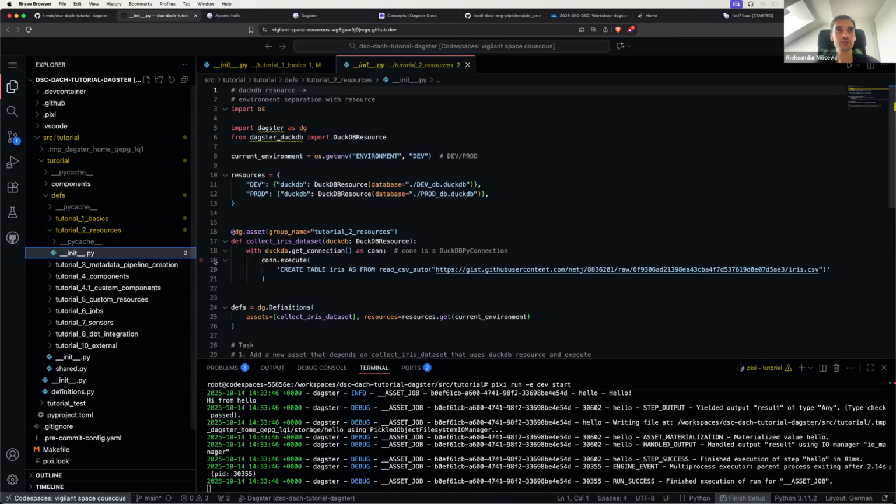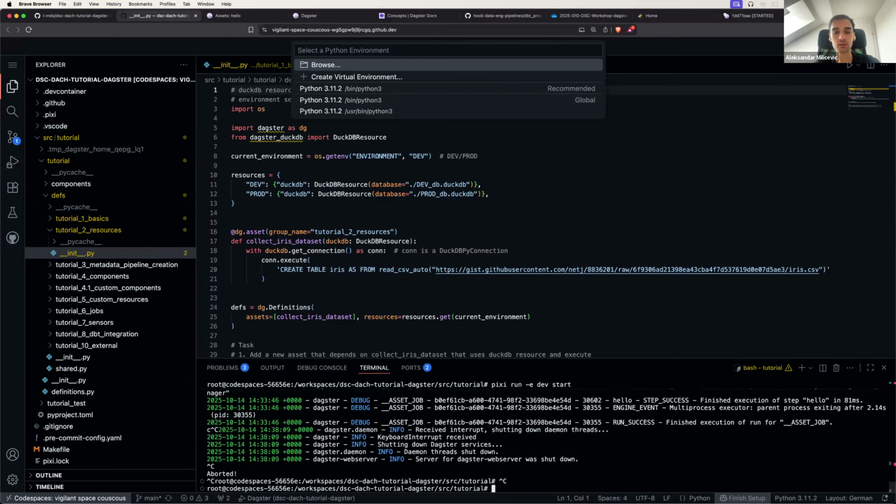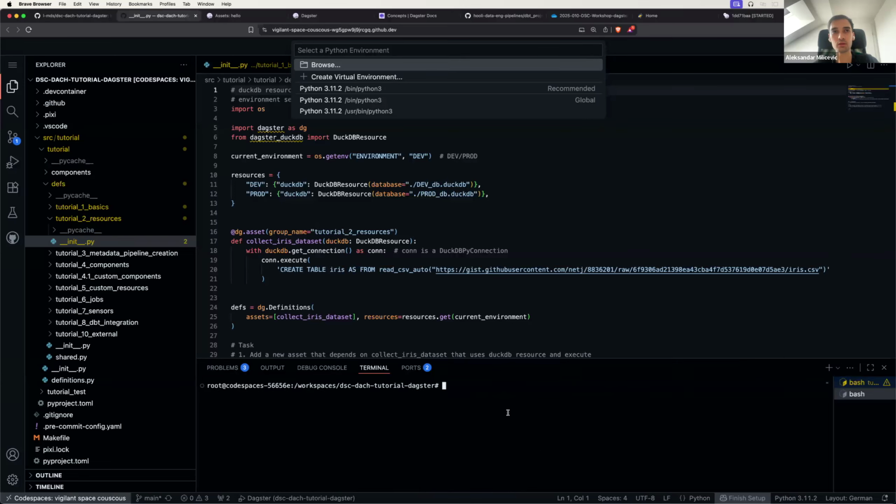I will go on to the second one. Maybe this didn't work here because, if I do pixi shell, have you activated it with the shell, Alex? Also, did you install the pixi plugin? Because the Python plugin only understands the Python path of pixi if you install the pixi plugin as well. But I had it yesterday.